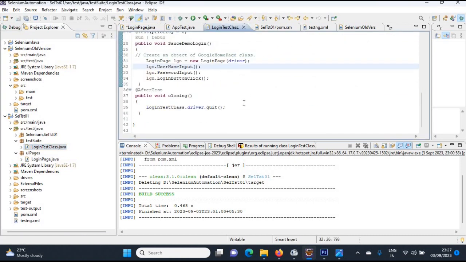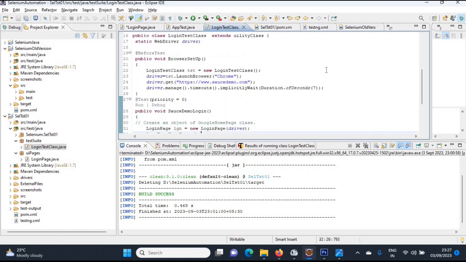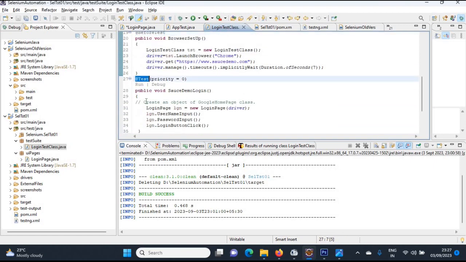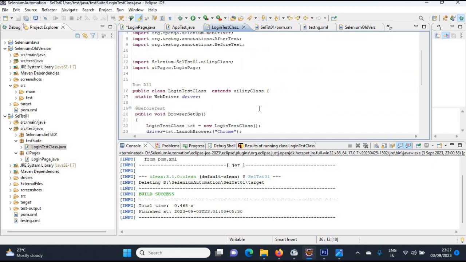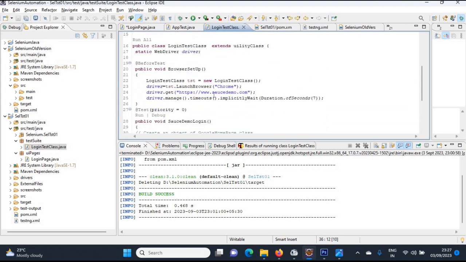Let's go to the test class. Here I use TestNG. We'll discuss TestNG afterwards. If you see in the TestNG class, there are BeforeTest and AfterTest, and the test itself. BeforeTest means what we should do before the test. We need to launch the browser.